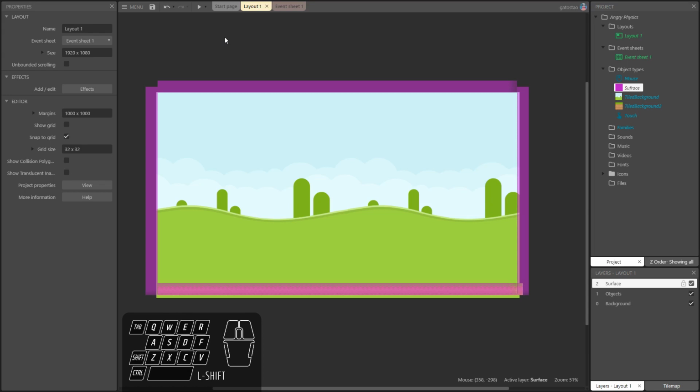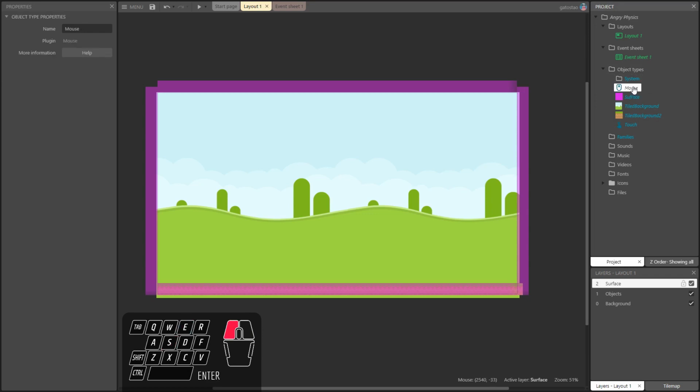So what we have to do now is to create our first physics object, which is not scenery, and that might be our projectile. Okay, so it's always a good practice to arrange this, so I'm going to create a system folder so I can put there the mouse and the touch object.